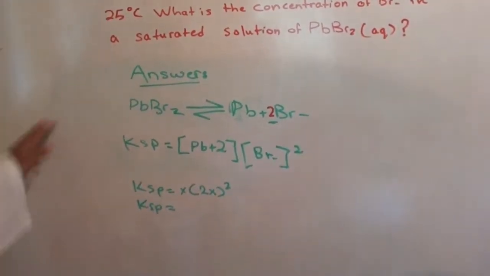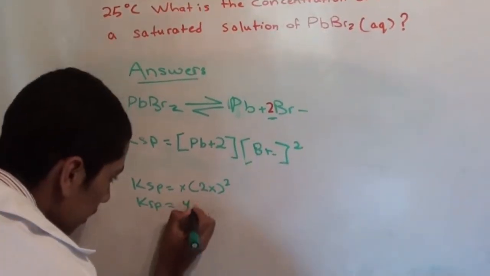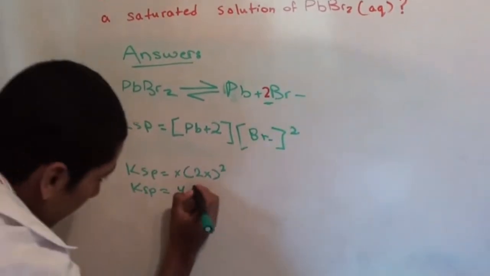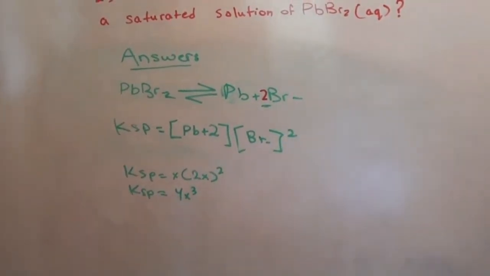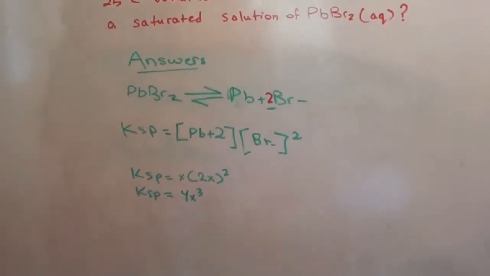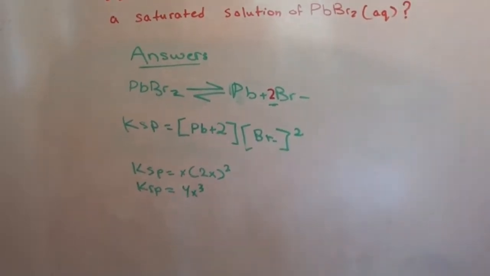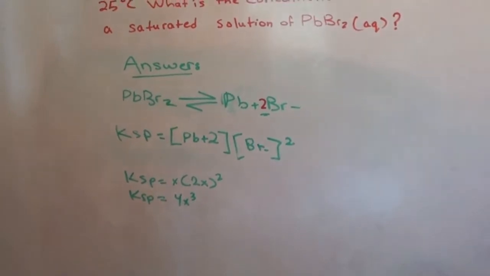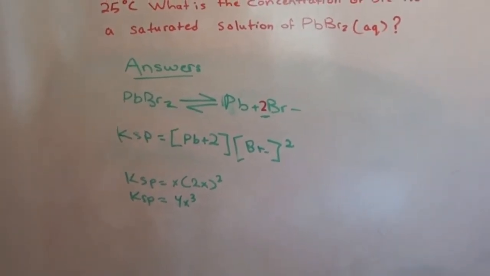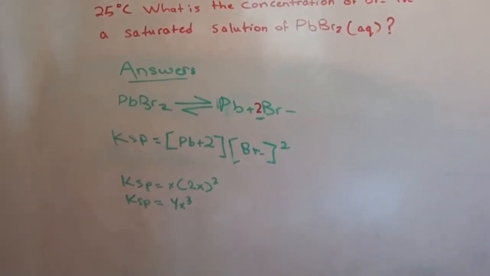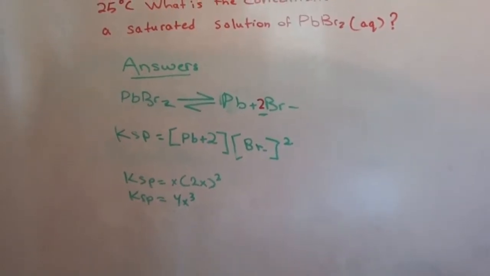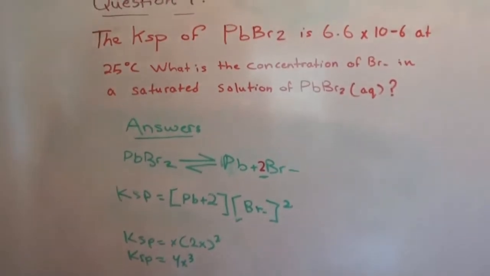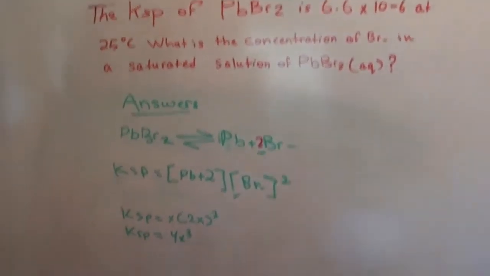For the second one, we take from the question, so it's 4x to the power of 3. Okay, we're good right now. I know it's easy, people are following along with me. I think this is the simplest form, and there's nothing hard about this question. So find x, the molar solubility. What we're going to do is put them together.